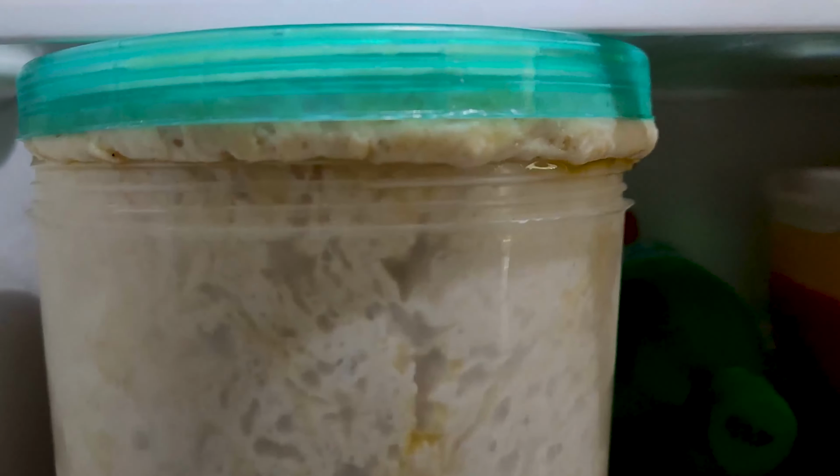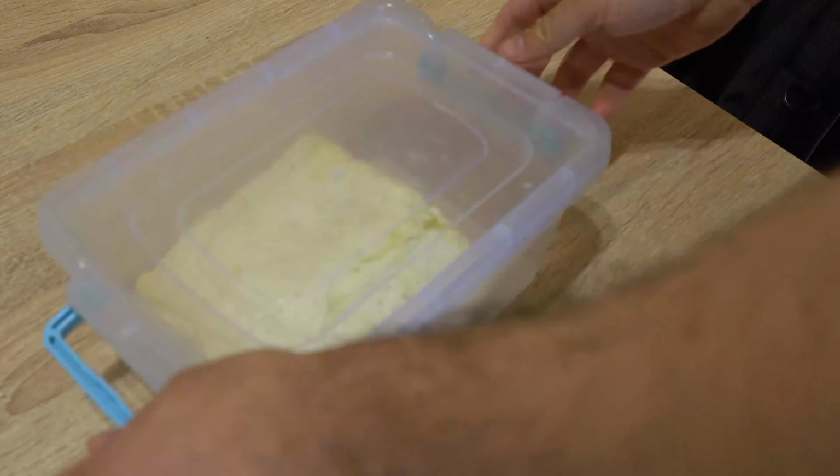As you see, it won't escape. I'm so ugly that even the dough wants to escape from me.